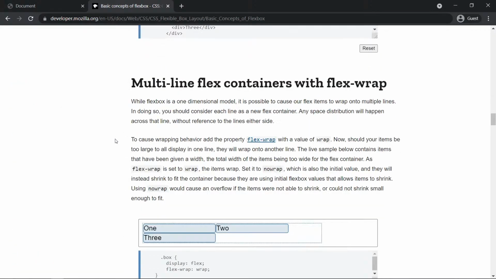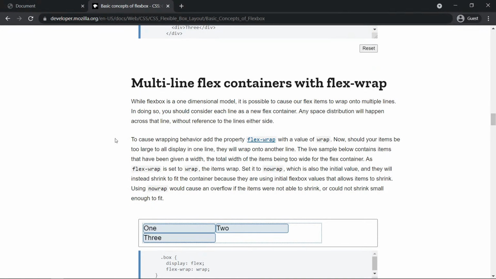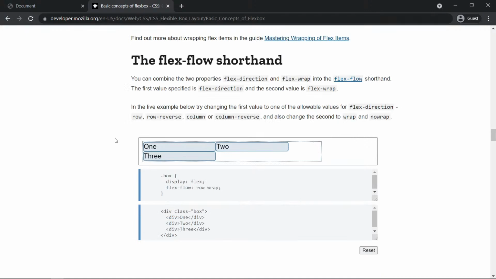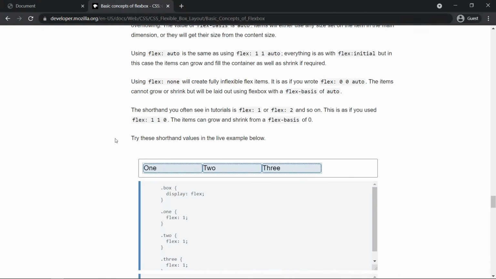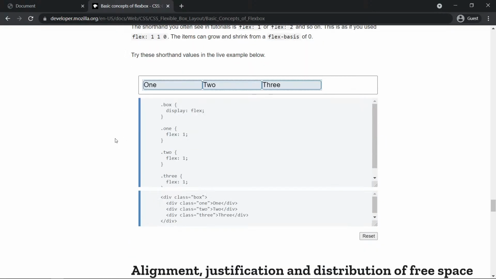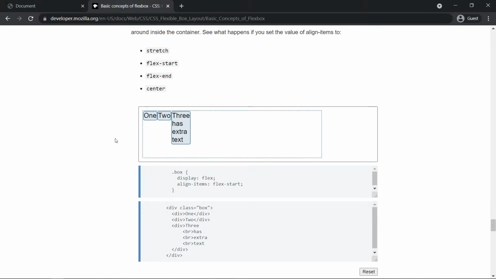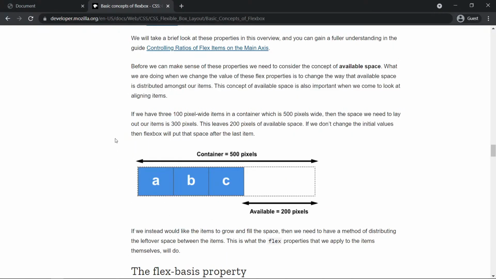Yeah, just give me an example. Class, row reverse, multi-line, flex wrap, display, row wrap, flex shrink.